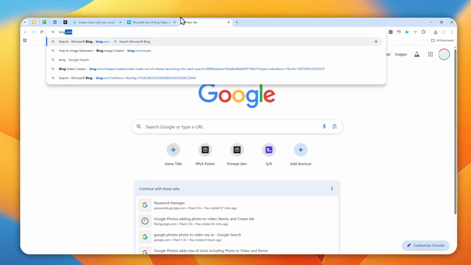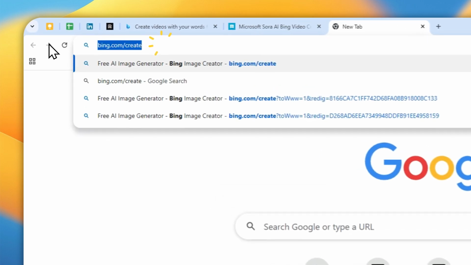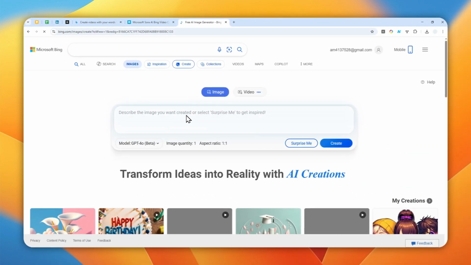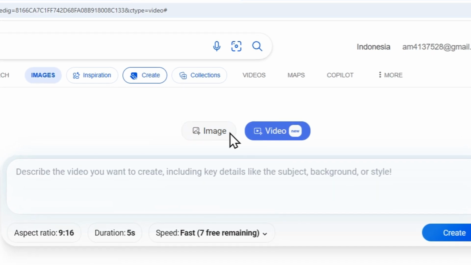First, let's navigate to bing.com/create. This is the URL. And by the way, I do recommend creating an account. It will give you more access, more flexibility, settings, etc. So it's a no-brainer. At this point, they are giving you a lot of free stuff. So I do recommend creating a free Bing or Microsoft account to get more access. Now, after that, you can click video.